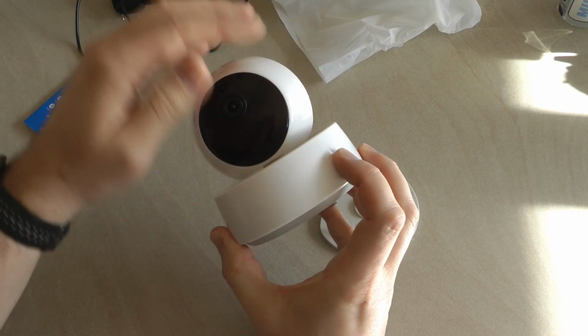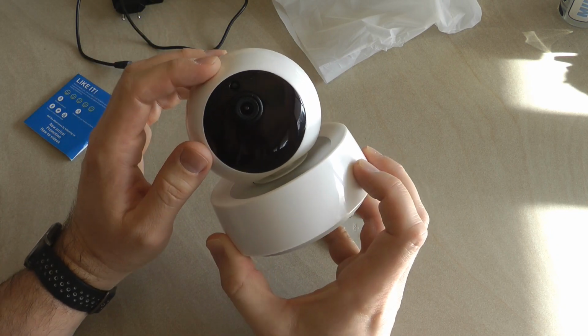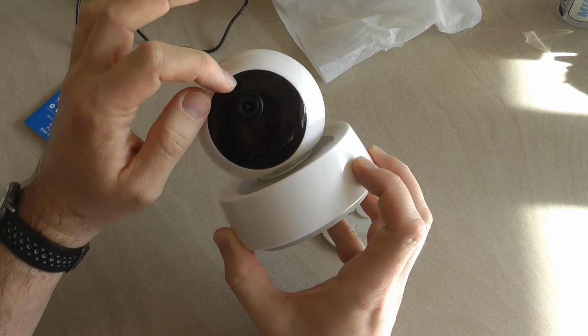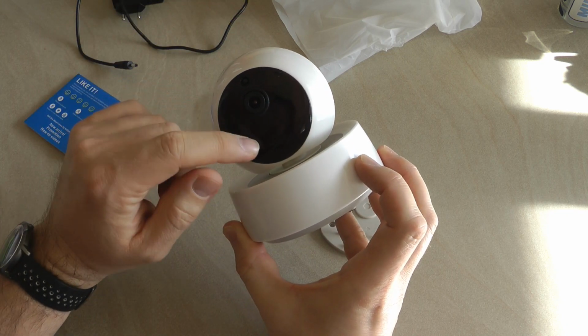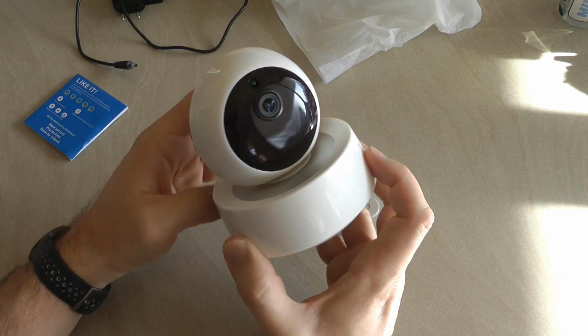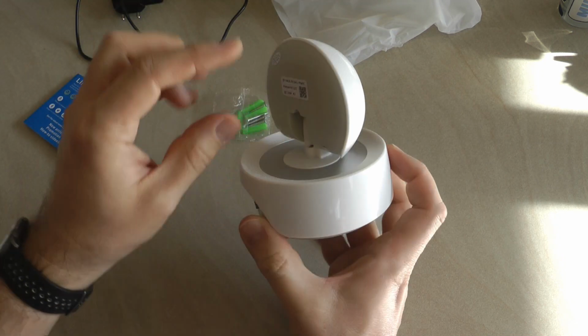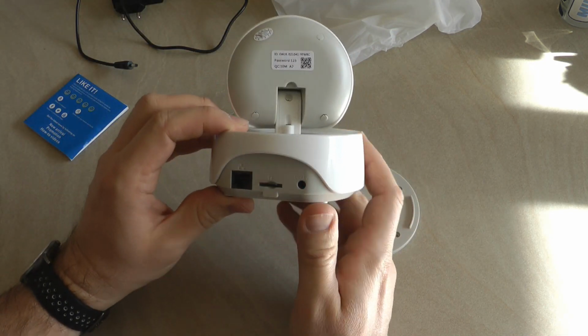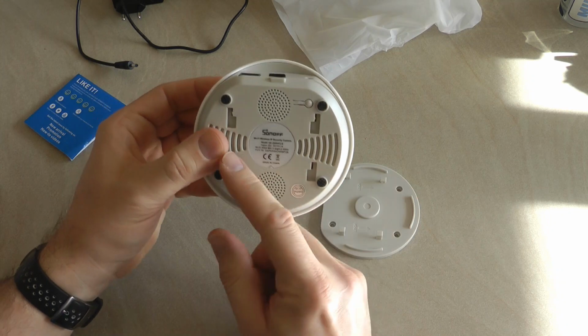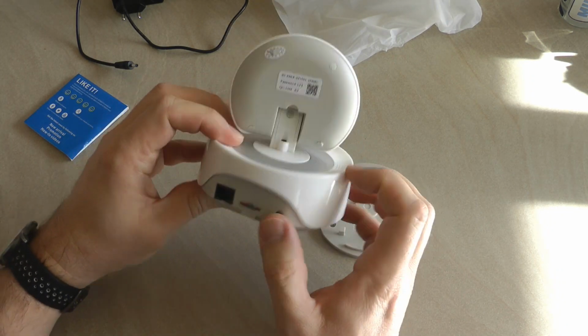If you look around the camera, in this top rotating part we have the lens, and then we have some that's probably the infrared receiver. There are some infrared LEDs here, so it has night vision and the IR filter. Of course, this top section rotates around, and also the head tilts. And the only other thing we have here, well, we have some grills, so that's probably for the speakers, and the microphone is probably on the top.